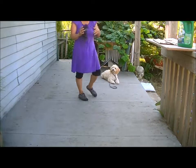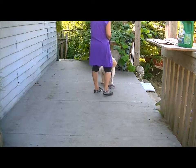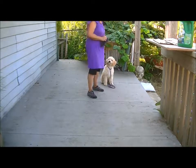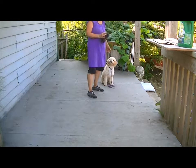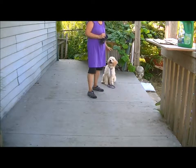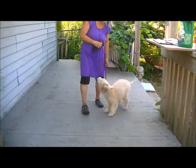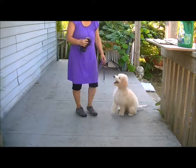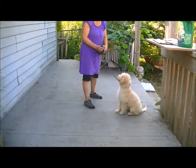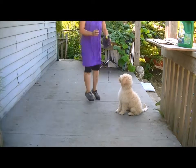So you're going to have to, for the first little while, make sure she's where she's going to be. So when you turn your back on her, she's not going to start following you. And that takes a bit of work. She's still a puppy, so it's consistency on your end to continue with that. And that way, when the people come to greet, it's like, okay, let's go say hi. Now, off. And when she jumps like that, we're going to use the leash, and we're going to give her a quick snapping down. People coming in, you can either say sit yourself, or they can just jump back a step.